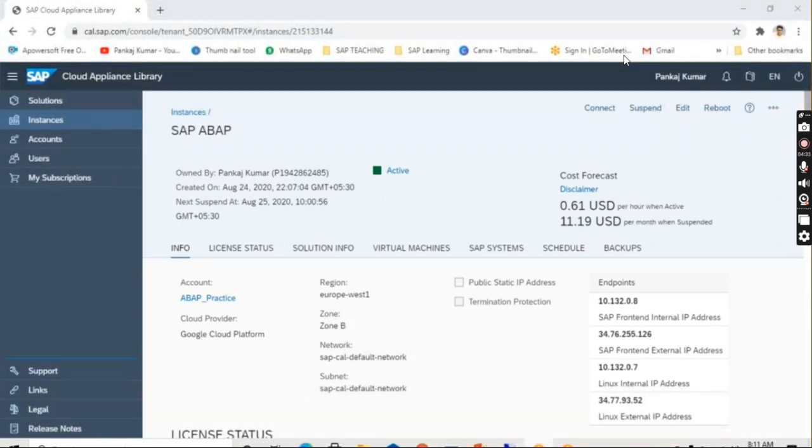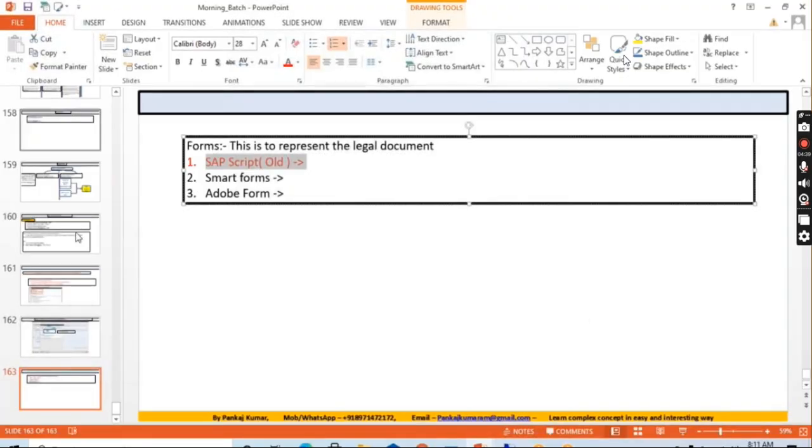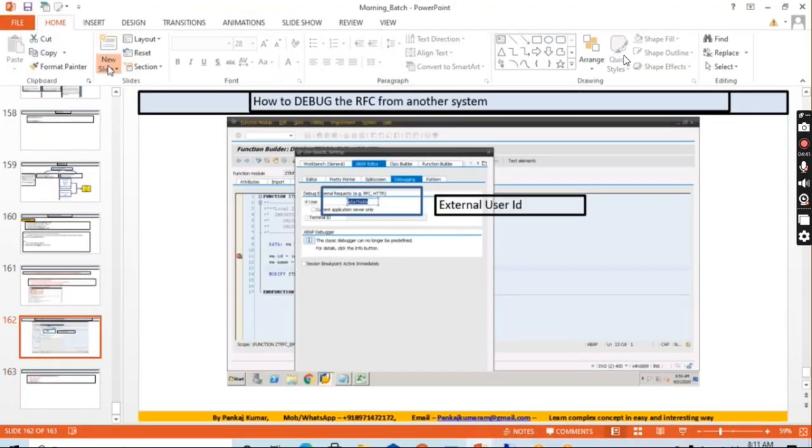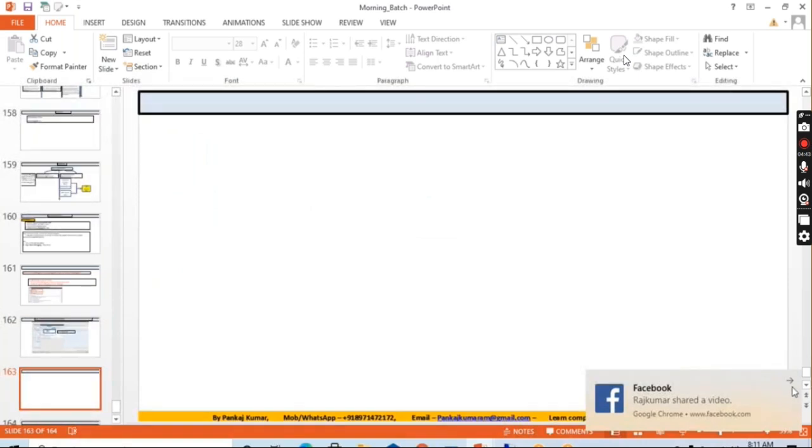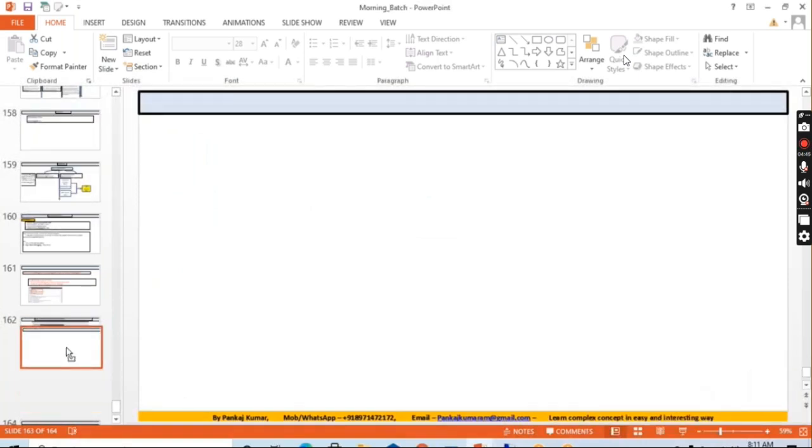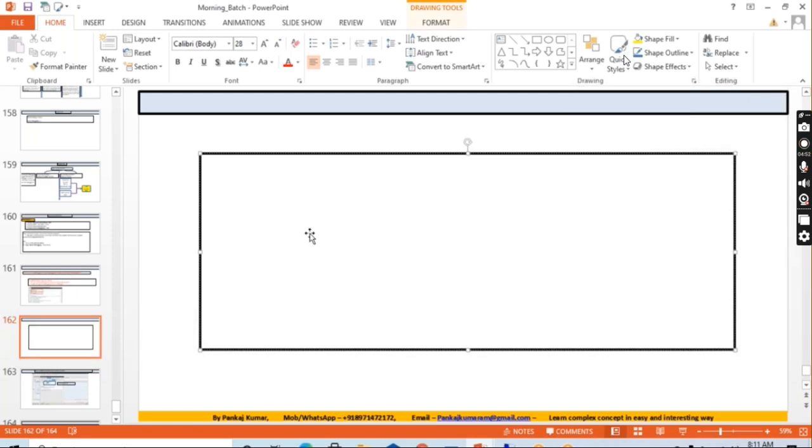As an ABAPer, you are supposed to perform this task for your functional consultant. Many times functional people will come to you and ask how you can change the entry. They will tell you the table name, show you the record, and ask you to change this particular entry. I will show you this first, and then I will go to the SAP script.